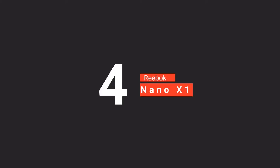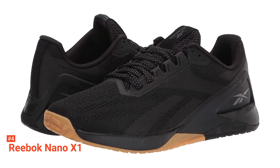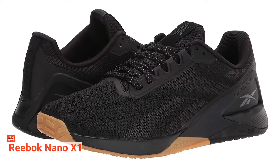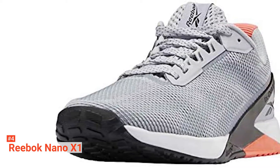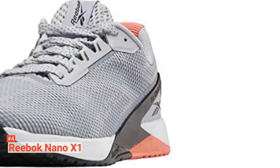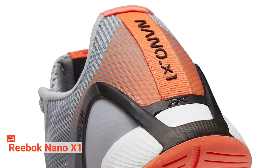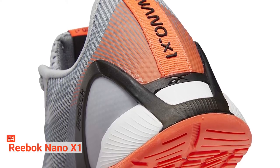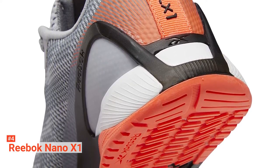Up next in fourth place is the Reebok Nano X1. If you're somebody that likes to always have the latest edition of things, these Reebok Nano X1s will be for you. This newest iteration of a cross trainer has a sleek classic construction with 11 different styles to choose from, so you're sure to find one that matches your other workout gear. These versatile workout shoes allow you to exercise the way you want. They are designed to be a combination training and running shoe to enable you to jump, climb, and even throw a barbell around with complete confidence that you'll be on stable footing. These iconic training sneakers have a new flex weave knit upper that is breathable yet very durable, and also provides additional integrated support for multi-directional movement.